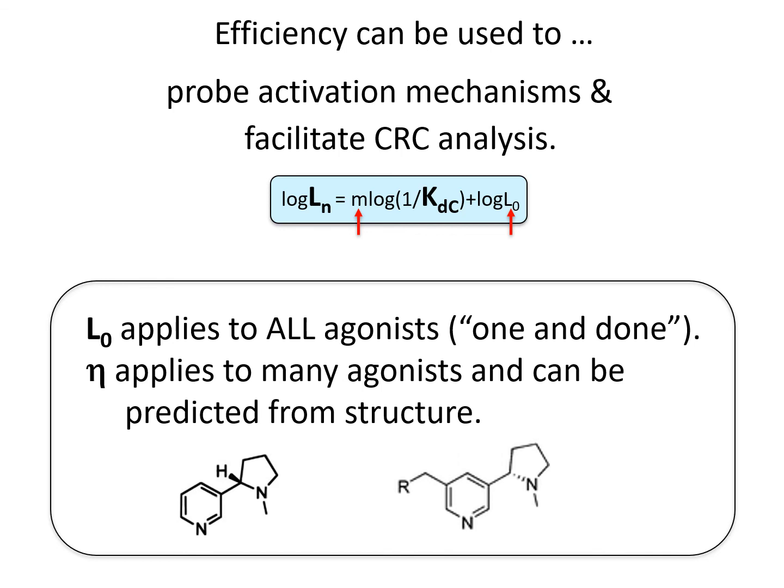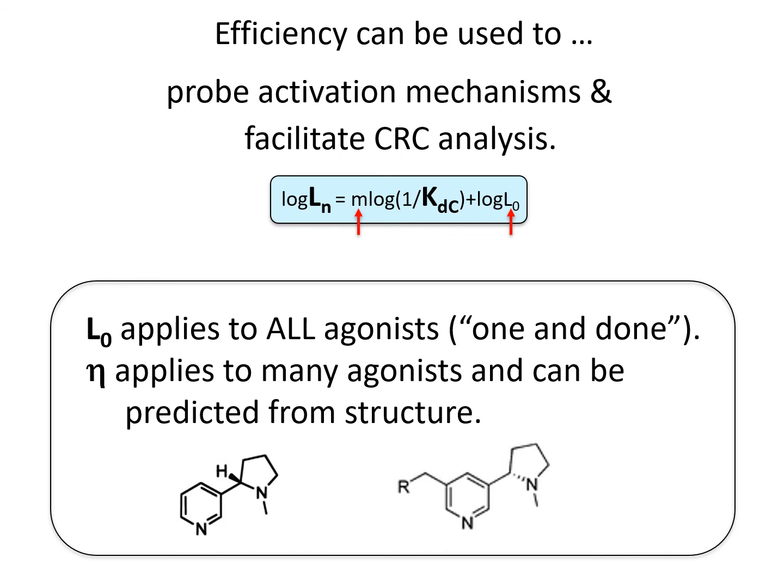They belong to an entire family of agonists, and it can be predicted from structure probably. There's a proviso for that. So I'm showing a picture of nicotine down below, and to the right would be a derivative of nicotine. If nicotine is 51%, I think there's a good chance that these derivatives of nicotine would also be 51%. So you can put a chloride or a fluorine or a methyl group or whatever you want for that R. It's still going to be 51%. It may have very different affinity and efficacy, but you will know a priori that ligand is 51%.